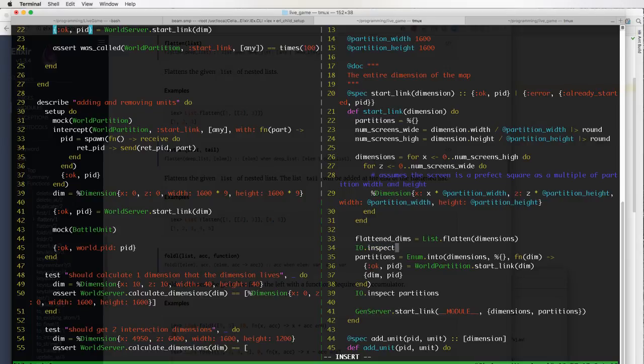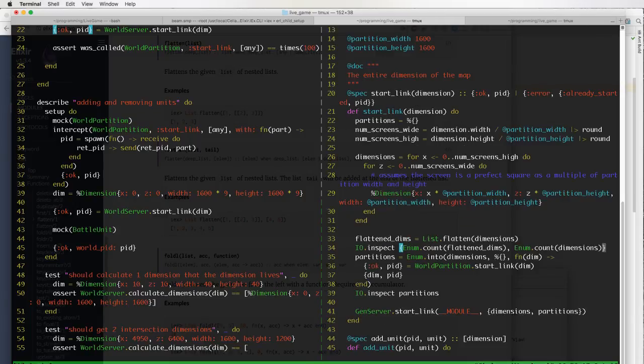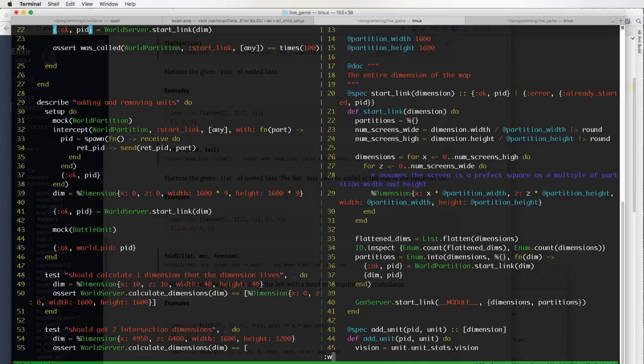Let's inspect flattened dims, Enum dot count, and we're going to do Enum count dimension. I want to make sure that they're the exact same. Too much inspection going on.